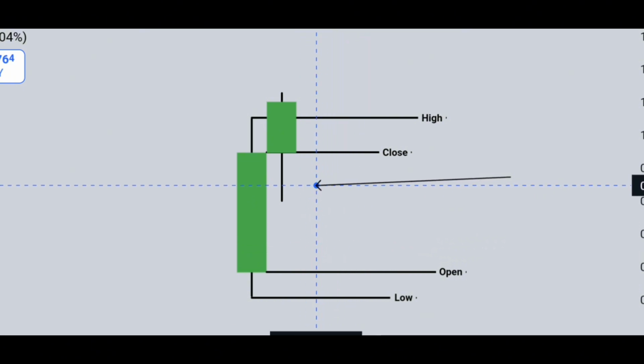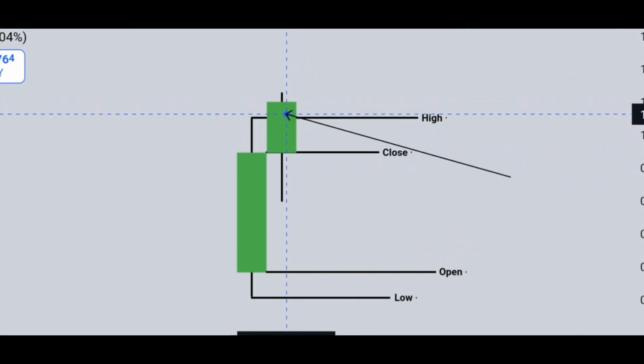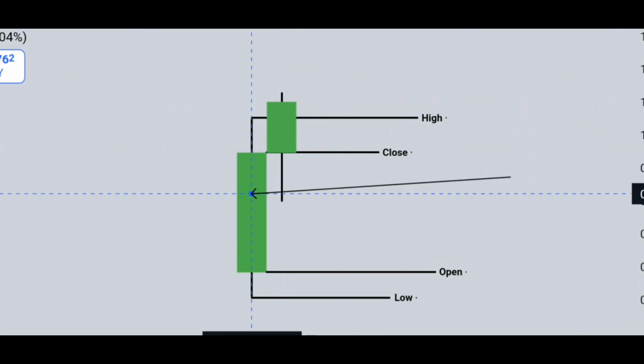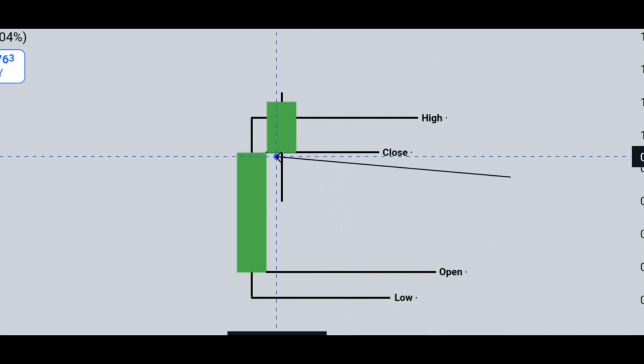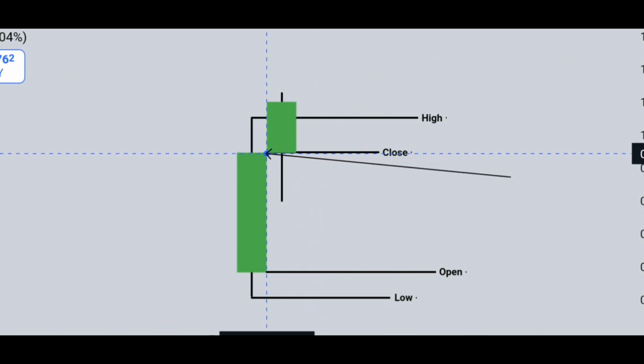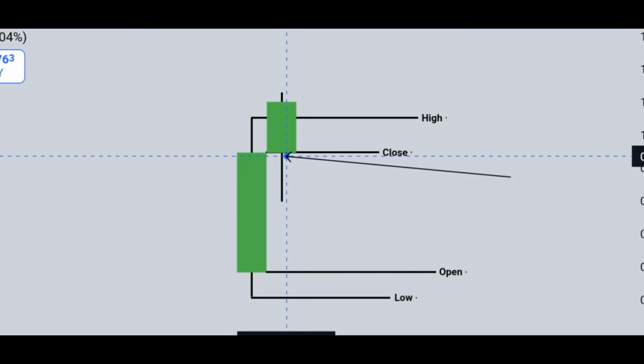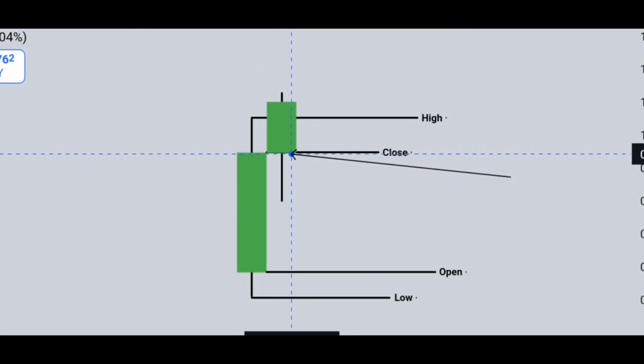So as you can see here, as I told you, this is the candle we're trading, not this one. So we want to see right at this candle close, because at this exact point where this candle closes is where the other candle is going to open. So it does not matter if you consider this as your open or this as your close. You may use the open or the close.